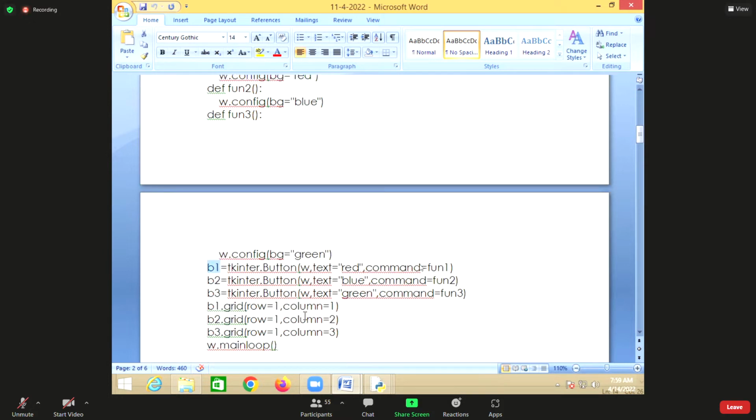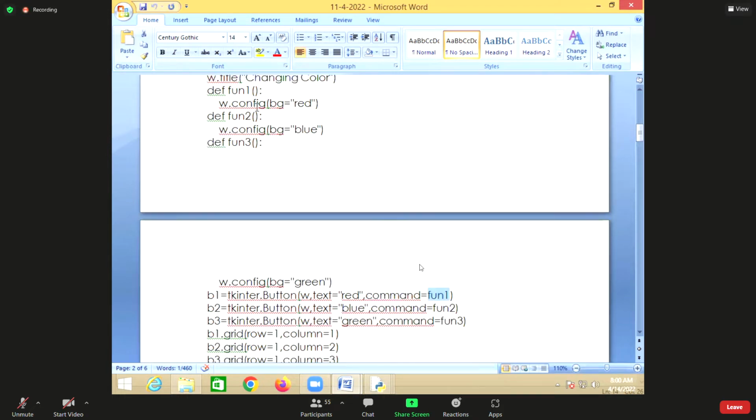There is a button 1 equal to tkinter dot button. You are creating a button within the window. The text of this button is Red. Command equal to function 1 means when you click on this button, it will call function 1, and that function changes the background color of the window.